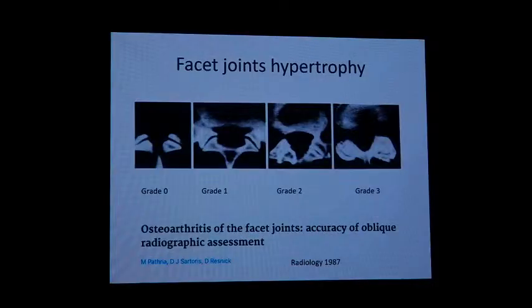This was a study published way back in 1987, which describes facet joint hypertrophy. Why is this very important? Because the facet joints form the key in your minimally invasive spine surgery. On a preoperative X-ray and preoperative CT, if you see that the facet joints are not favorable like this, where there is gross hypertrophy, destruction of the facet joint, and gross overriding, it may be difficult to dock your tubular retractor. So identifying the facets and having a favorable facetal anatomy is very important in order to perform this surgery.